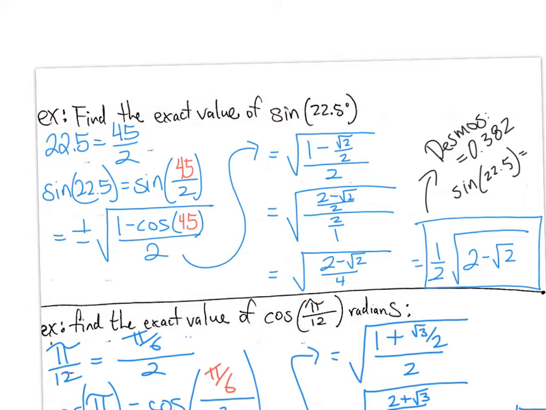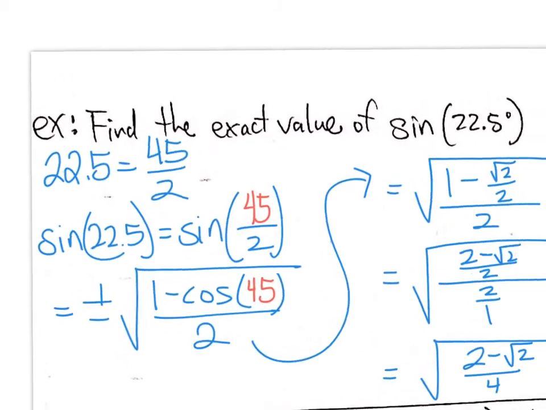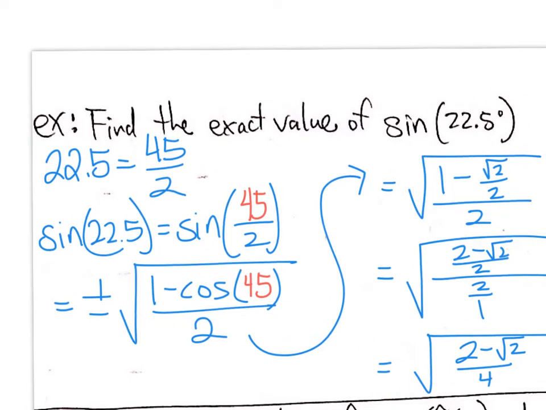So, one example says, find the exact value of sine of 22.5 degrees. So we definitely don't know that. We could use a calculator, but the whole point is to be able to do this without the calculator, using our brains for worthwhile stuff. And so 22.5 degrees, we recognize that that's half of 45. So we can say sine of 22.5 degrees is the sine of 45 divided by 2 degrees. Notice how I highlighted the 45, okay?